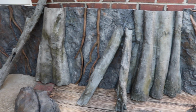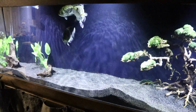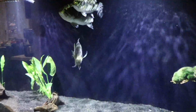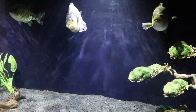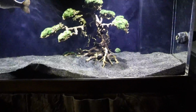Now it's time to see what all is involved in getting this thing installed in the tank. Alright, so we're going to be putting all this in an upcoming video, but right now it's a little bit too intensive to put it all in one video. So we're going to have to go out and get some containers to put our bass in. Look at them jockeying for position on the minnows. You know, it's feeding time. We're going to go get some containers, that way we can transport them. Hopefully we'll get to weigh them whenever we move them out of the tank, and that'll all be coming up in some videos here pretty soon.